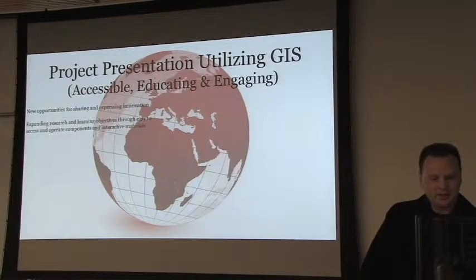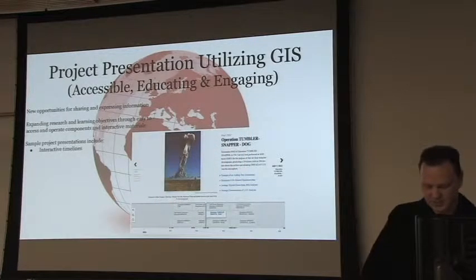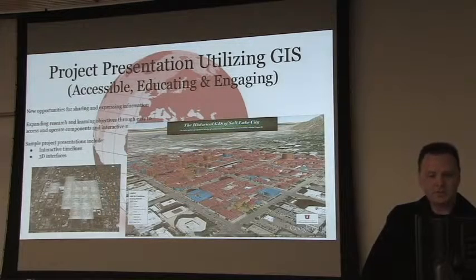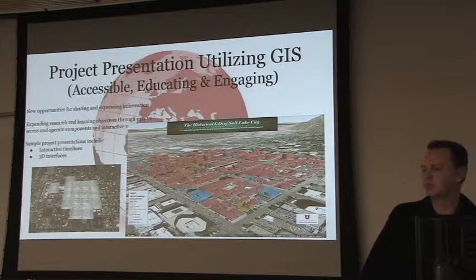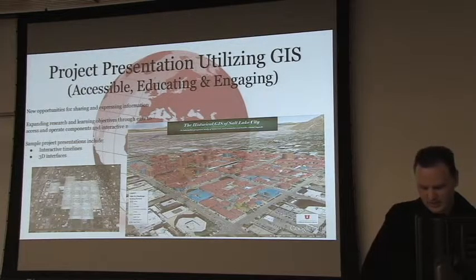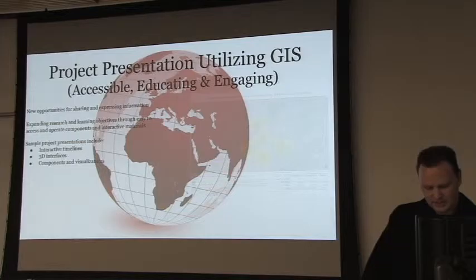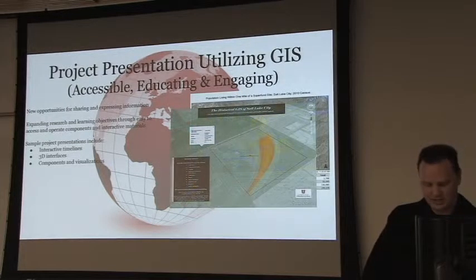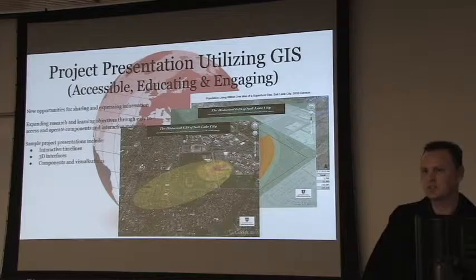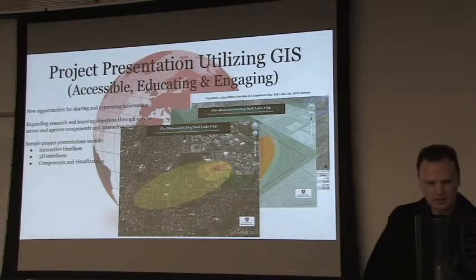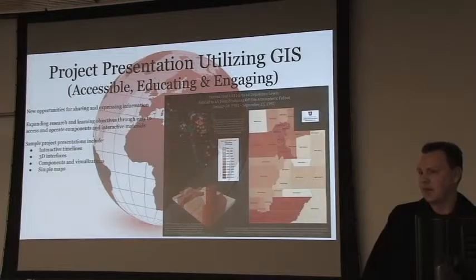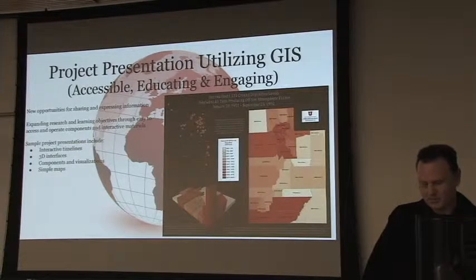These projects and interfaces can be anything as simple as an interactive timeline with three-dimensional maps and analysis functions available on demand. Other three-dimensional interfaces can contain historical information, photographs, and data sets. A series of visual components and visualizations can be expanded upon and utilized within current research projects or within future research opportunities. Or even a simple collection of maps geospatially presenting information are some of the many ways in which GIS can be utilized to assist in presenting information and expanding it for others.